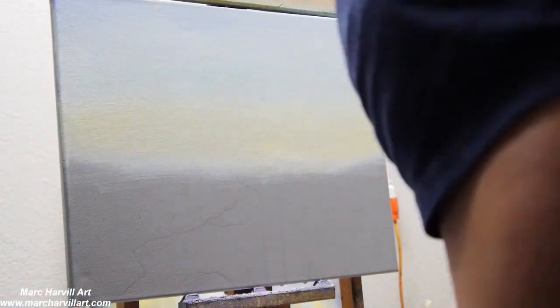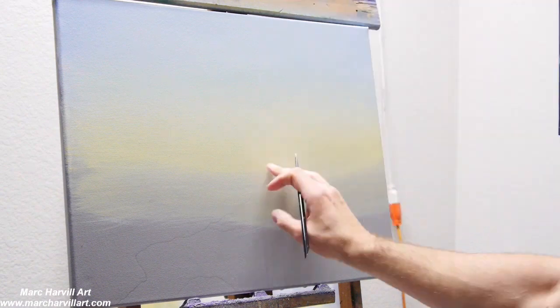I'm wetting the canvas now with a little water, adding a little gesso, and now I'm introducing a little bit of cadmium yellow, slowly transitioning that into a bit of a turquoise color that will then slowly transition again to ultramarine blue. I just want to get this nice and soft and don't need it to be too bold.